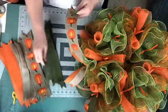I have not finished fluffing out the bow. I was just finishing it up when I started my live, so I didn't get to finish it. But anyway, we'll do that real quick. Everything's tightened down, I just have to fluff it out. And then we have these little pumpkins that we're going to put on. There's two fabric pumpkins. Those came from the Christmas tree store, if you have one of those stores. And then this one is just a foam fabric covered pumpkin. So that's what we're going to do right now.